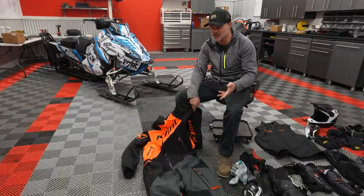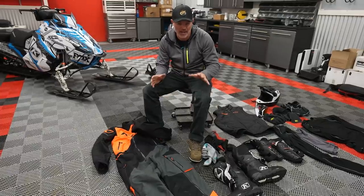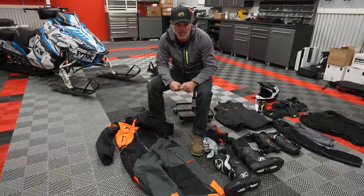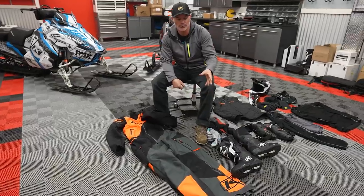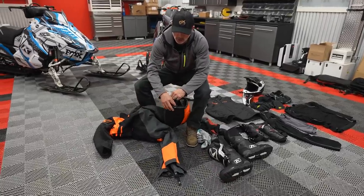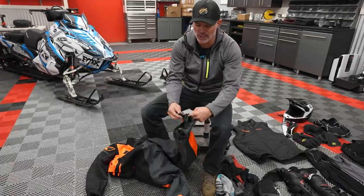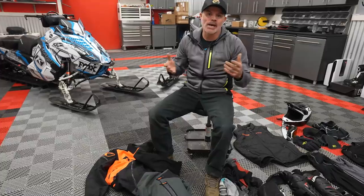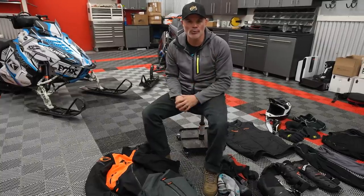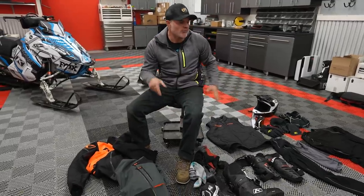Lastly, your outerwear — this is the new Scout onesie, new for this season, by far one of my favorite outerwear pieces Klim has ever made. In terms of preseason prep: look at the pant legs for tears, make sure zippers are all intact, gaiters are working, and these little clips at the bottom — make sure they haven't torn, because they're necessary to clip to your boots so you don't get snow over the top. Check all snaps, enclosures, and Velcro. Then remember you can wash this, which brings the Gore-Tex to life and helps the waterproofing.